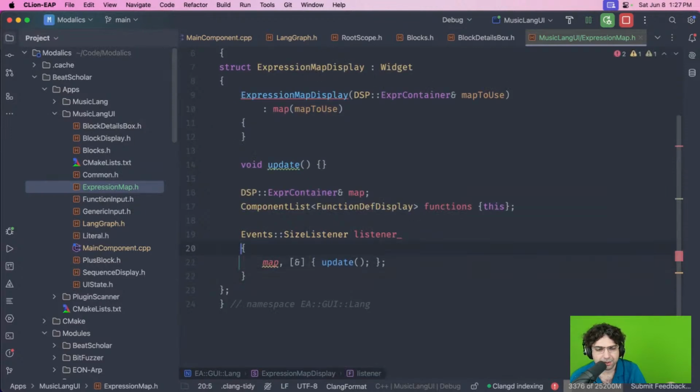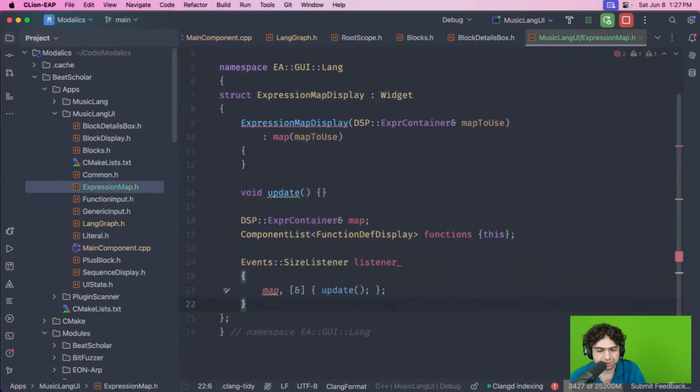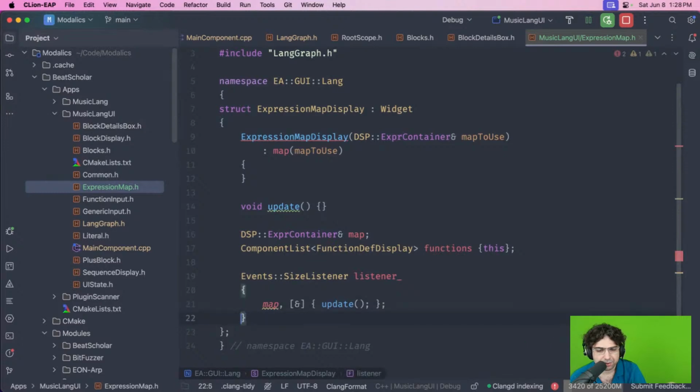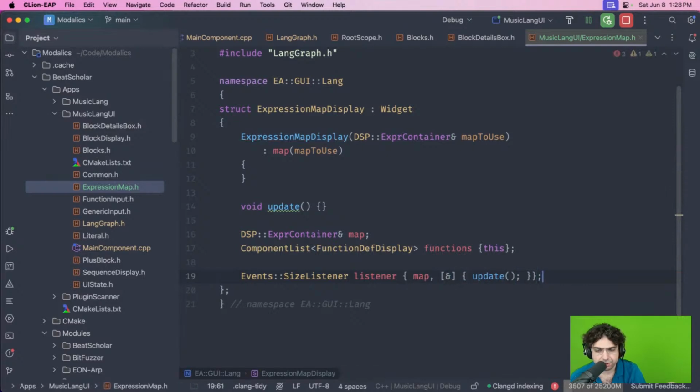Wait, I'm starting to initialize it. Map, comma. Well, we'll allow the update function. And this also needs to be closed, right? Come on. What have I missed here? Map. Here is the function. This is not needed. Here you go. Okay, just the extra semicolon.